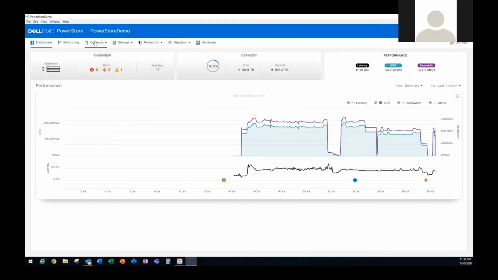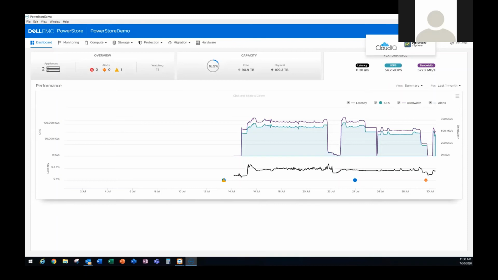So when we look at it from a compute perspective, this is where we can set up a virtual center connection. From this little tab here, I can either launch CloudIQ or vSphere. So I don't have to go to a bunch of different places to manage my environment.